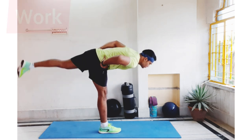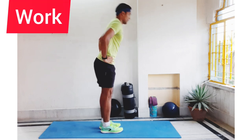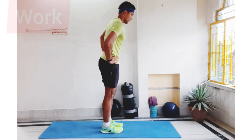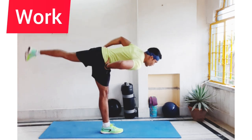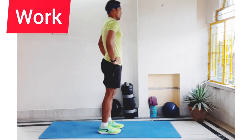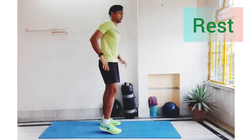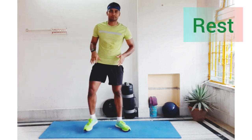Come on, again the bird-dog position, very nice. Keep your back straight, when you go down exhale and come up, inhale. Come on, very good, last 5 count. 5, 4, 3, 2, 1 and rest for 10 seconds, very nice.